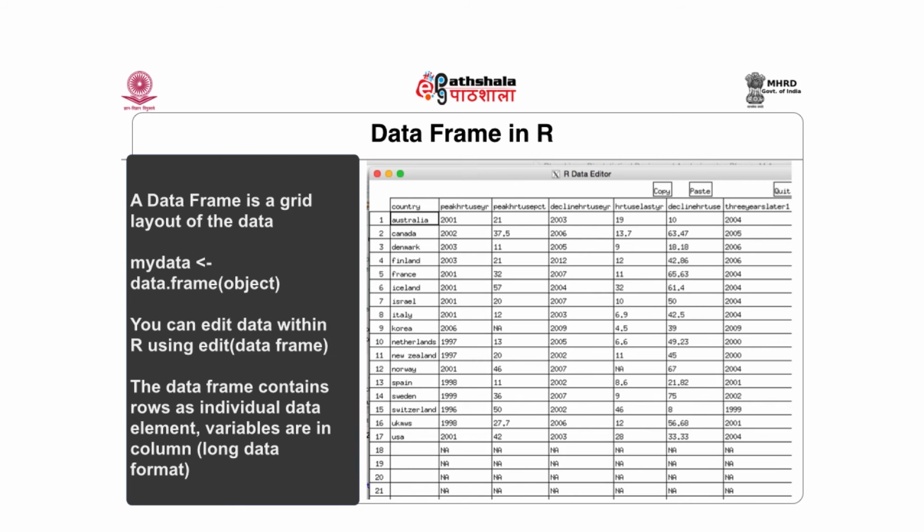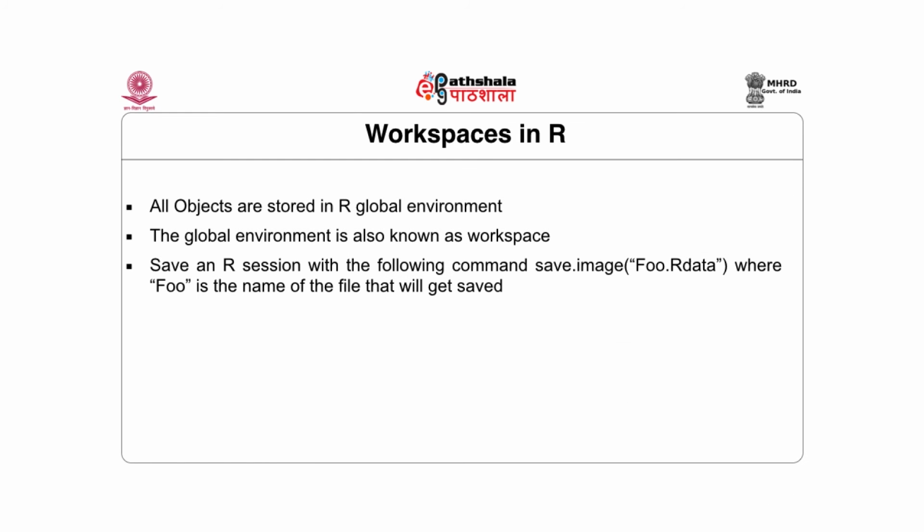Next, we're going to learn about workspaces in R. When you open an R environment, as we started saying, it gives you a blank canvas, and this blank canvas is actually your workspace. And hidden behind that blank canvas is a space where you can store all the objects. And this space is the global R environment. So our workspace is also known as the global R environment.